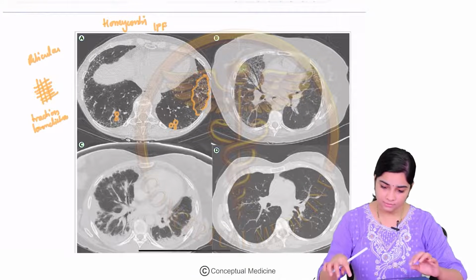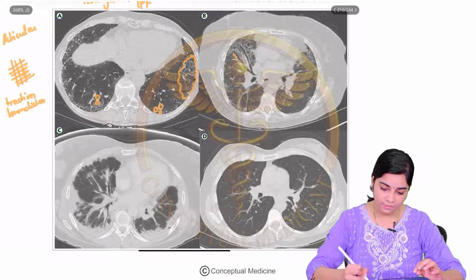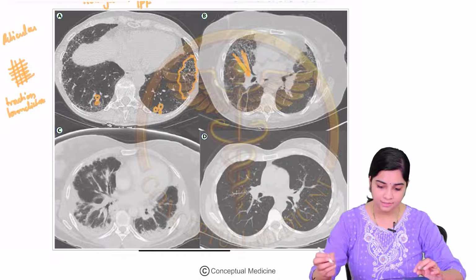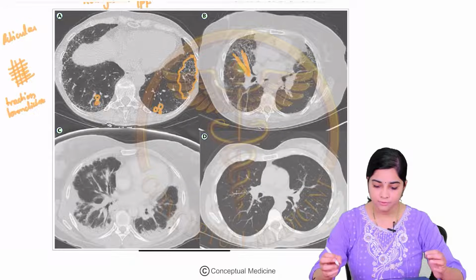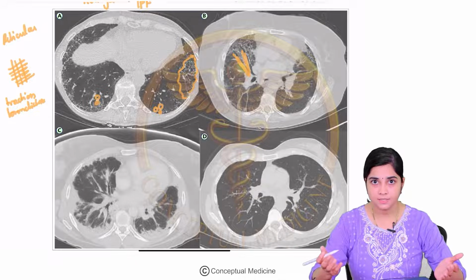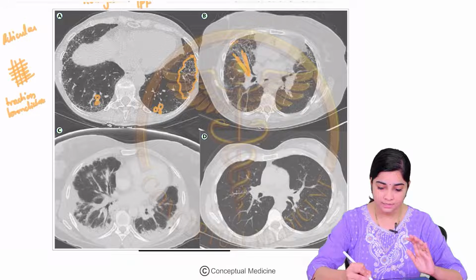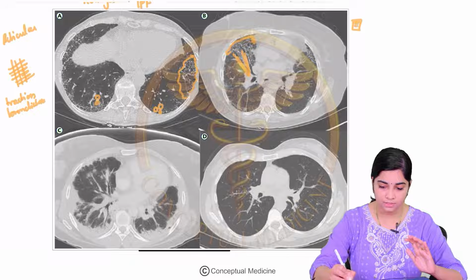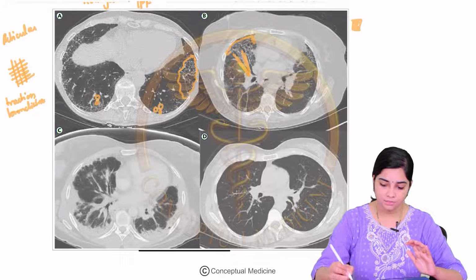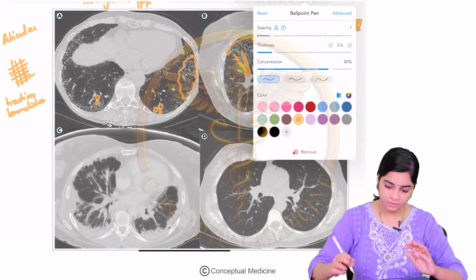Okay. Now let us look at the second CT image. You can see that the bronchovascular markings are quite thick, and do you see that this is not showing much of reticular opacities, right? Some reticulation is there, but it is not complete. Rather, it is showing this glassy appearance, right? So it is showing this kind of a glassy transparent appearance. This is what we call ground glass opacities.